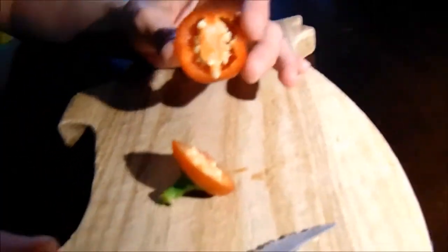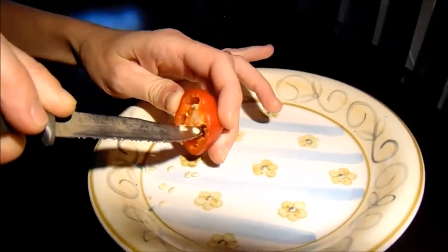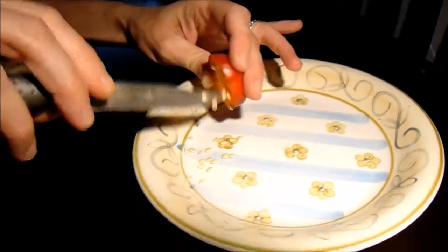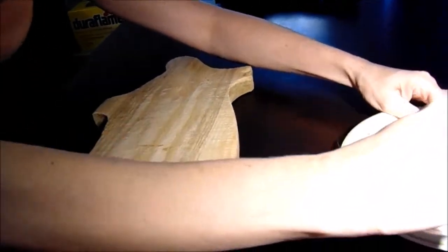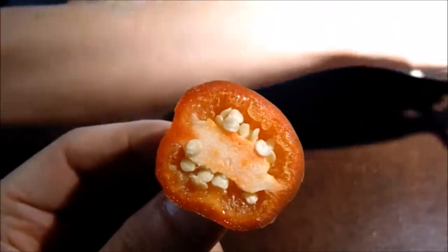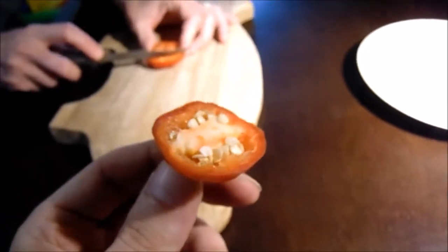We're going to see if we can save seeds from this. We are big-time seed savers — we have so many seeds, it's ridiculous. We like to save a lot of seeds and then share a lot with other people in the community, friends and family, anybody who could use them or would like to grow anything that we've grown. In a lot of cases there can be cross-pollination, and some people don't mind that. With the Cherry Bomb, we've pretty much kept it by itself both years so it's most likely not cross-contaminated.